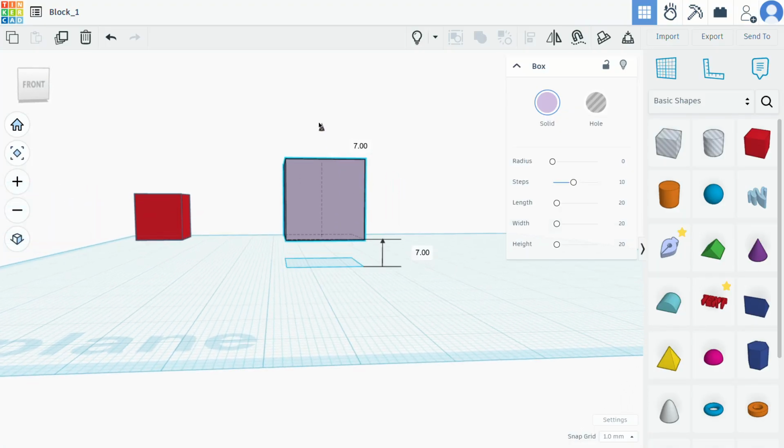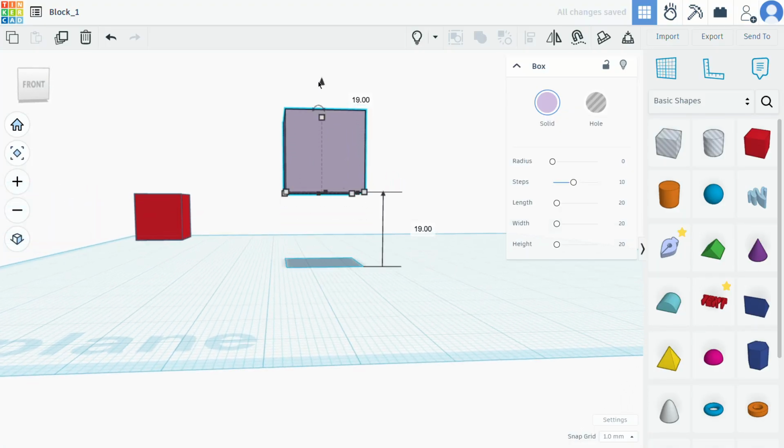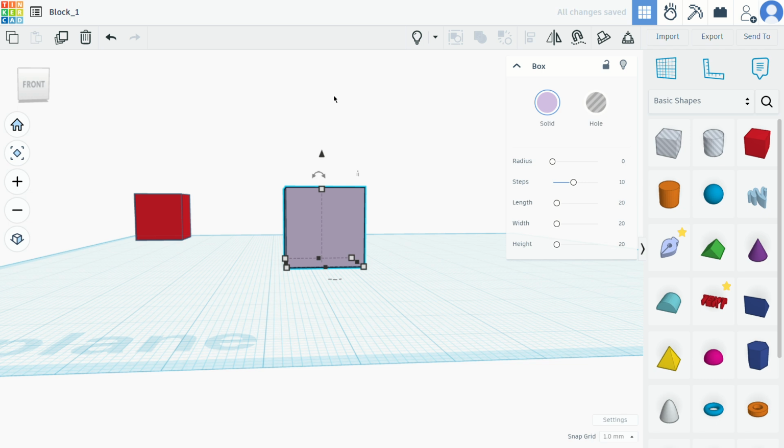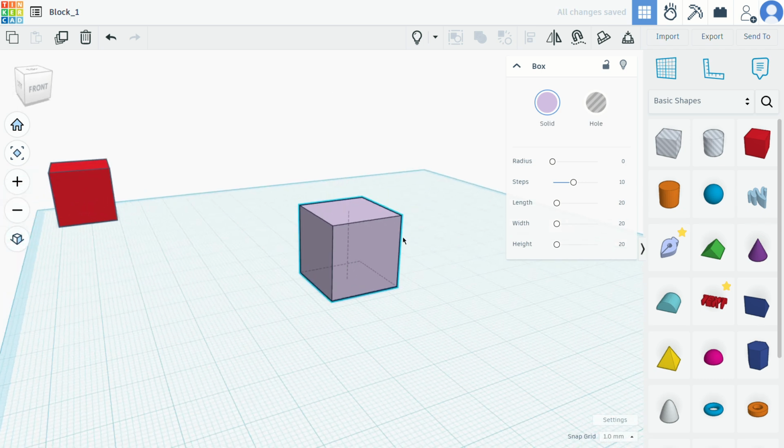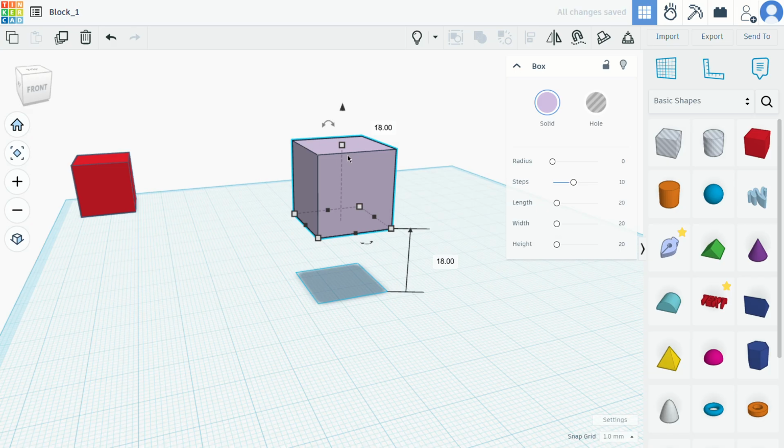So let's try that again. Let's push it up, let's hit the D key again. It comes straight back down. That is such a useful way of bringing any object to the work plane. And we will use this a lot going forward, so it's a really important little key to remember.